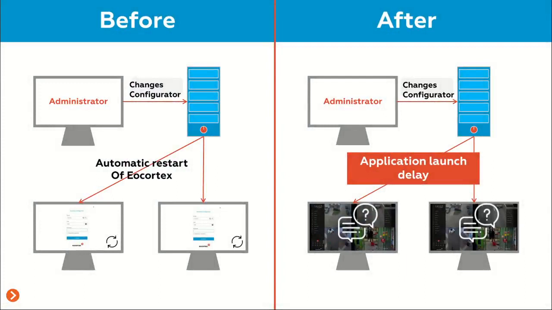As you may know, the larger the facility, the more employees are involved in the security system operation. They have different levels of access and can control all the events going on in the system. Before, the administrator could apply new settings without the knowledge of the other employees, which resulted in a system restart. Eventually, the connection of an operator with the system could have been lost at a critical moment. Now you can control the system restart yourself, selecting the most convenient and safest time. The employees will be warned in advance about the changes made.